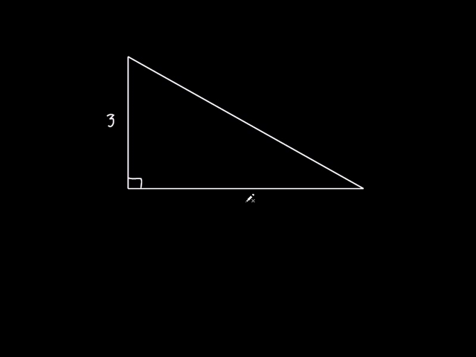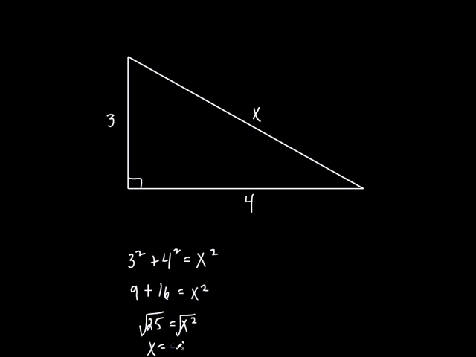Let's say that was 3, and this was 4, and I had to find x. I wanted to find what that was equal to. So let's do this very quickly. So I'd go 3 squared plus 4 squared equals x squared. That's 9 plus 16 equals x squared. Add them up. That's 25 equals x squared. Take the square root of both sides, and x equals 5. Now look at that. There were no crazy square root numbers in here at all. They all came out to nice whole integer numbers.